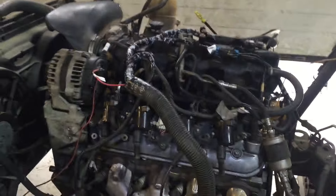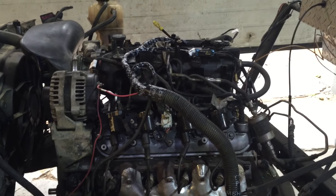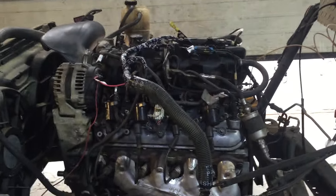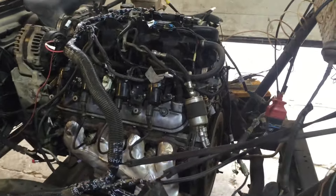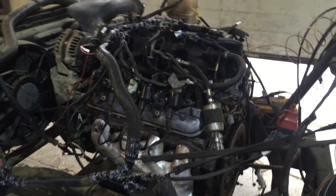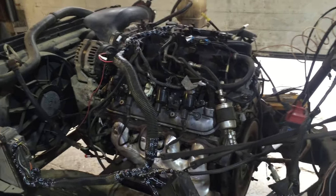We're going to offer this up as a great project engine, or if you need a replacement engine for a Silverado or Sierra style truck or SUV, this may be one you want to get your hands on. Like I said, we're not going to call this a rebuild — this engine is just freshened — but we wanted to get the oil pressure back up to where we were happy with it. Somebody's got a nice fresh bottom end in this one that's going to provide years of service.